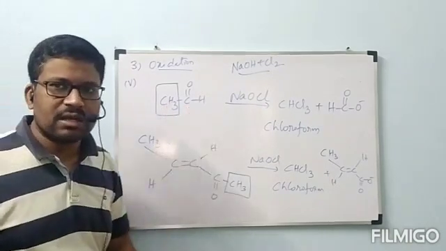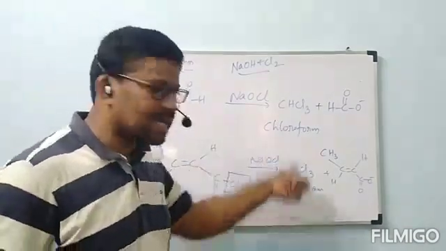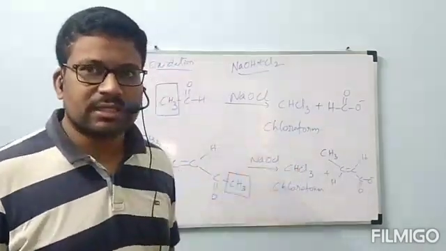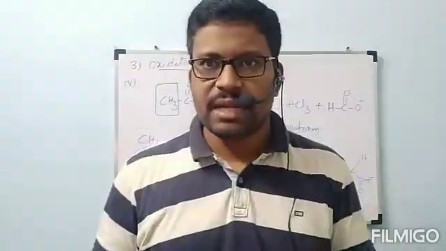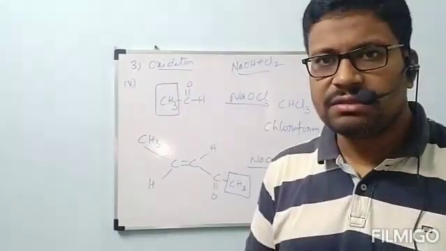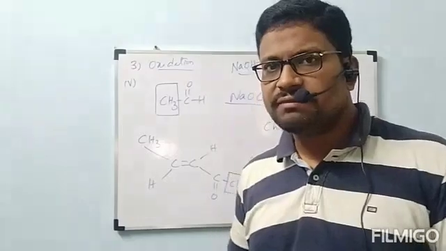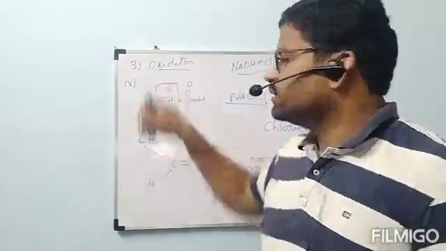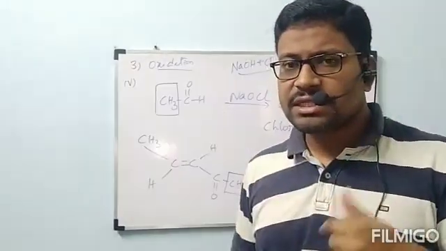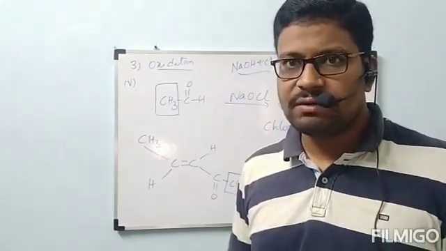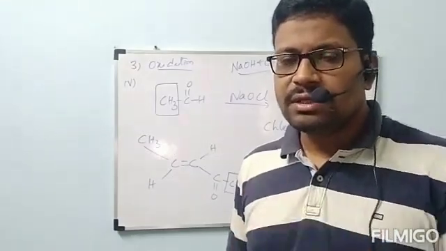What is the specialty of this reaction? This is like the chloroform reaction. Like this we have the iodoform reaction. In the next class we will see the iodoform reaction and all those things. By that the oxidation reactions will be completed. This is the third one. Fourth one, reactions of aldehydes or ketones due to alpha hydrogens. Next we will continue in that class.